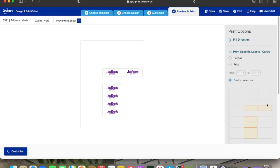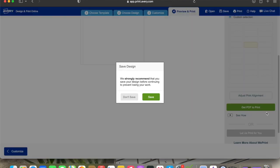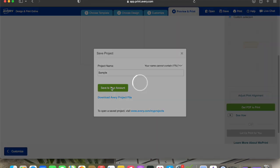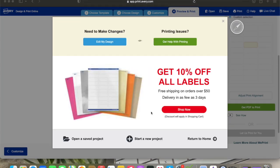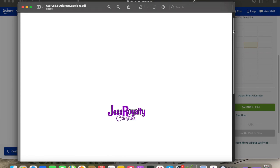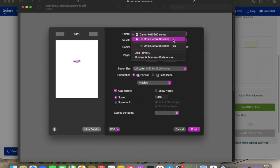Keep it bold yellow for the area you want to print. Once you have that, hit Get PDF to Print. Save all of your work — I'll just put it in as 'sample.' Save to your account, hit OK, and download the PDF. This is how it's going to look. Pretty much all you're going to do from here is print it. I'm going to show you how to lay it in your printer. I'm using my HP right now because my Canon doesn't have any ink.